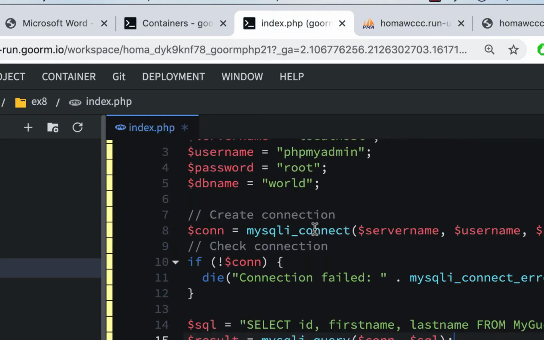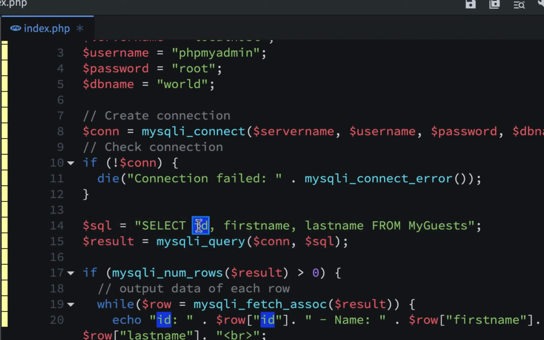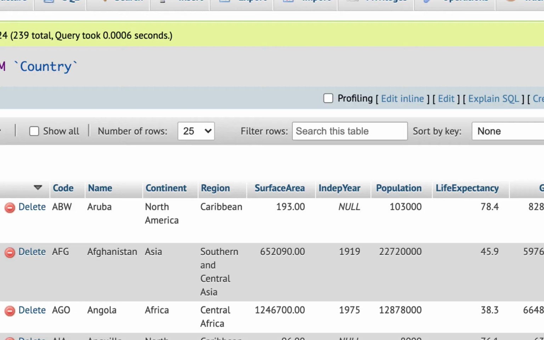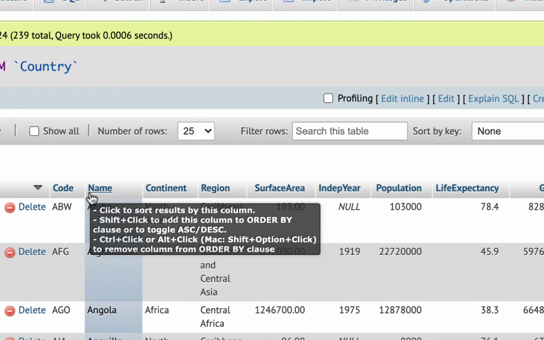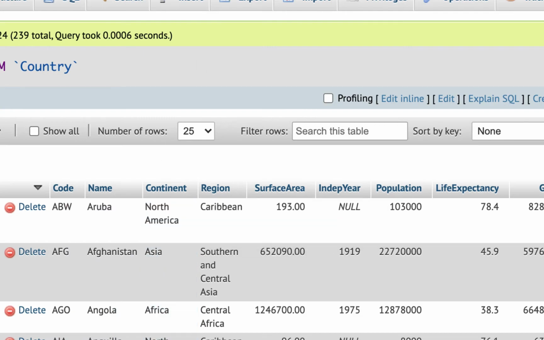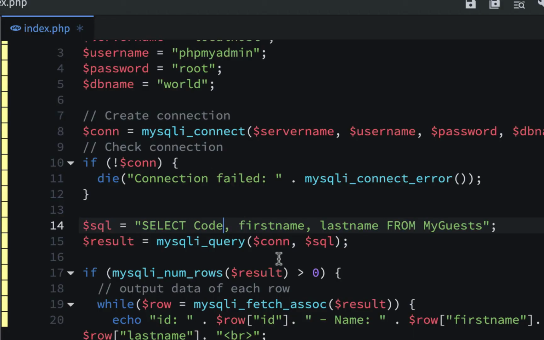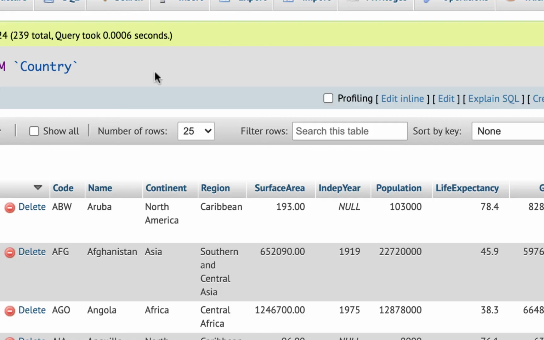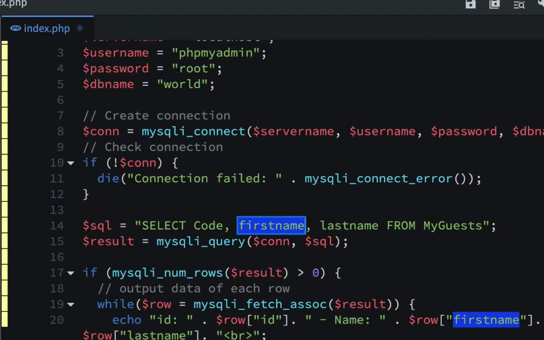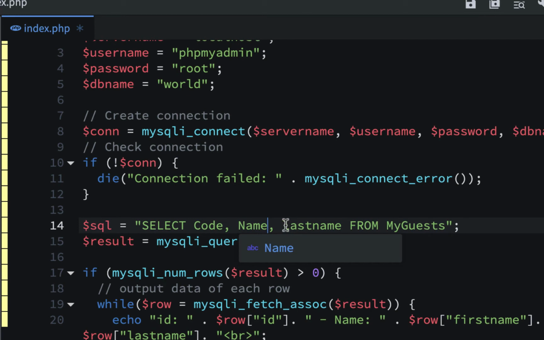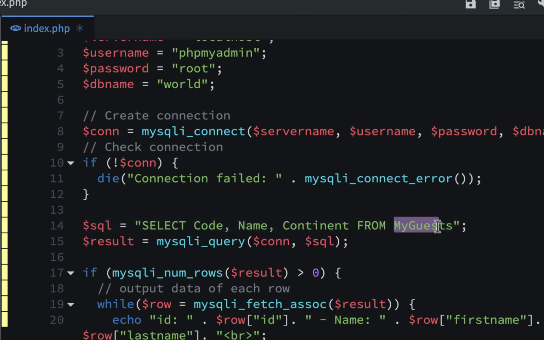So you could even use some stuff from here if you want, but we could type it ourselves. So we can go back here, and it says select, and we're going to put code, and you have to put it exactly the way it is. You have to remember that it's a capital C, capital N, and capital C for continent. So you just have to look and be careful. So we're going to use code, and then what are we going to use? Name and continent. Good thing I don't have more than 3. I can't remember these for more than 2 seconds. Name and then continent, and it says from my guess. No, it's not from my guess, it's going to be from country.